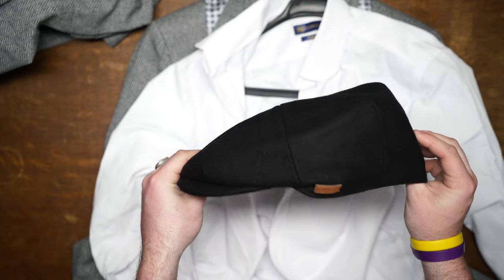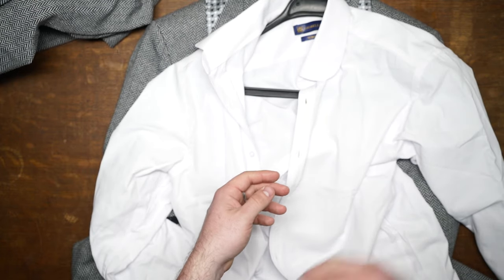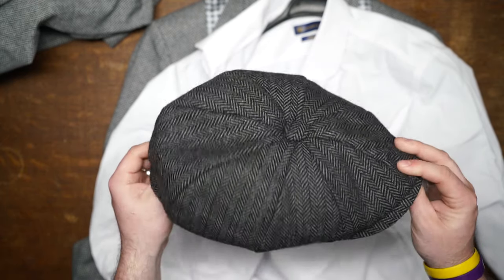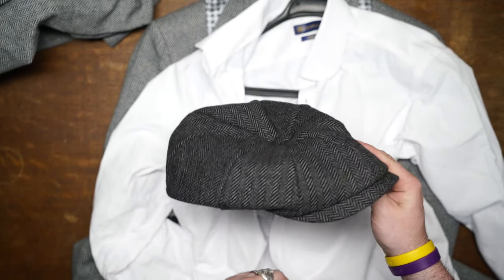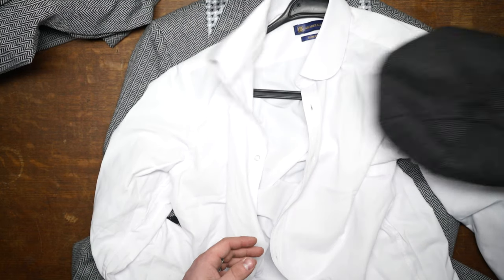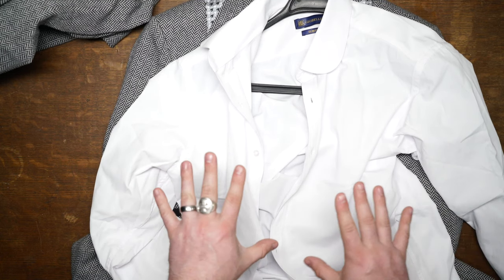For the hat, the one they sent me — after putting it on, I just wasn't feeling it, so I'm not even going to show what it looked like because it looked a little ridiculous on me. I swapped it out for this one, which I actually got from them during the Tommy Shelby video. It's a slightly darker shade but I think it still goes with the suit, adds a bit of contrast, and works out really well overall.